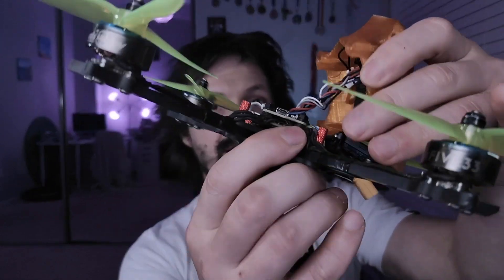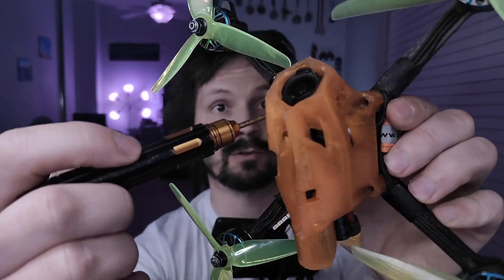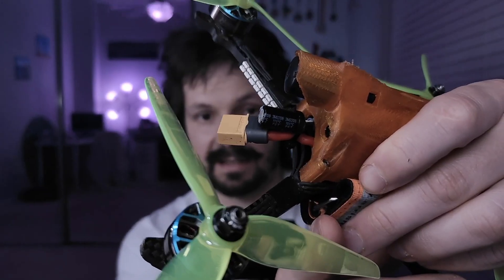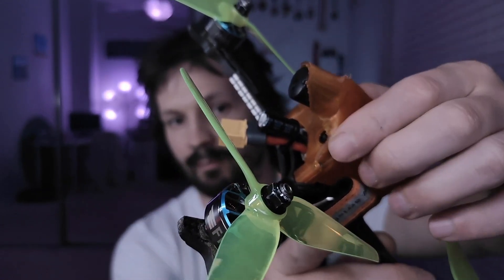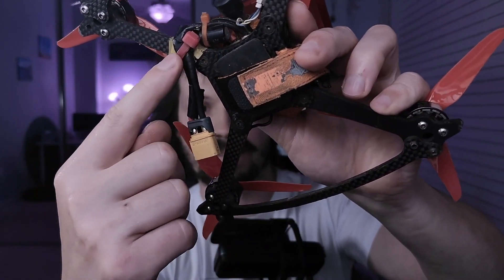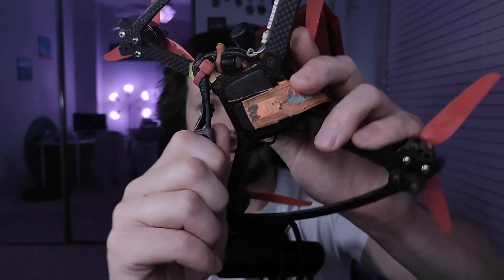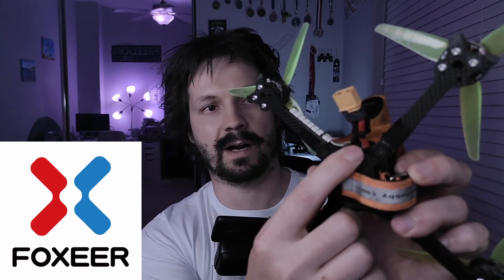We're pretty much done building. Don't forget these four little 10mm standoffs and put the canopy on. Don't fly like this yet — you have to use 6mm screws, four of them, to secure the canopy, unless you want to teach your canopy to fly separately from your drone after a crash. Capacitor can go like this on a zip tie with a little B7000 around it so it doesn't come off. Put it on the soft pieces of motor wires — don't use the hard pieces coming from the capacitor from the manufacturer, as that just makes your drone vibrate and they'll break off eventually. If you want to be super safe with your ESC, use a trick with a long power wire and a big zip tie to connect it with the arm and mount the capacitor there — but that adds maybe 10 to 15 grams. Ever since I started using Foxeer I used a short wire and I don't have any problems — Foxeer ESCs are pretty durable.